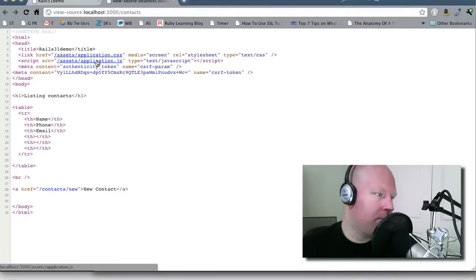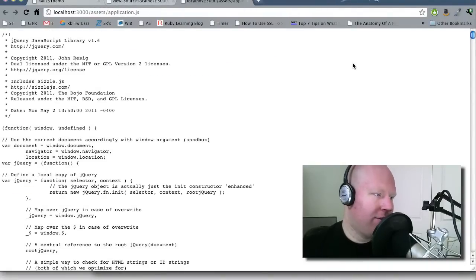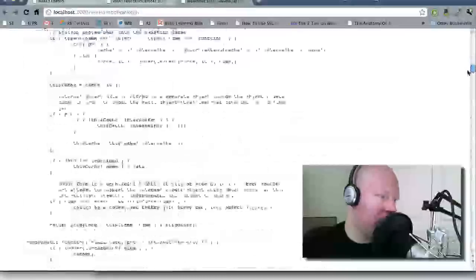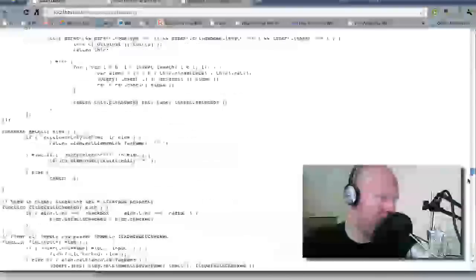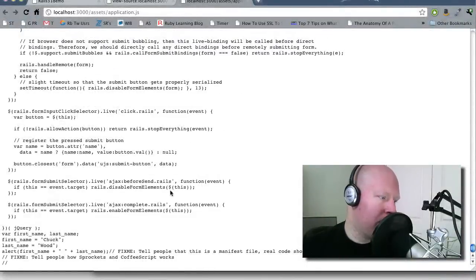However, before you freak out or worry about that, you can see here that application.js actually includes jQuery. It also includes all of the JavaScript files that you're going to need to manage Rails. And the last thing here is you can see that it has compiled my CoffeeScript to JavaScript and put it here at the bottom of the file. So all of this stuff above it is available to this, and it uses jQuery and it works just fine.